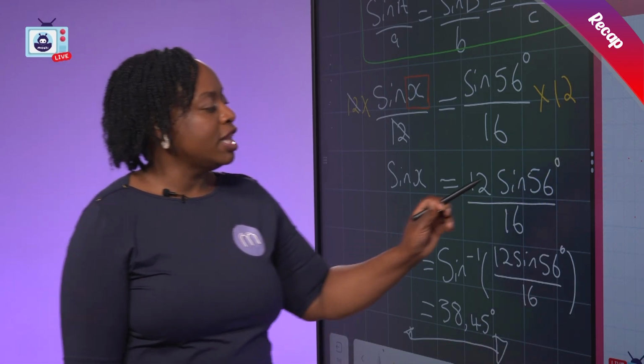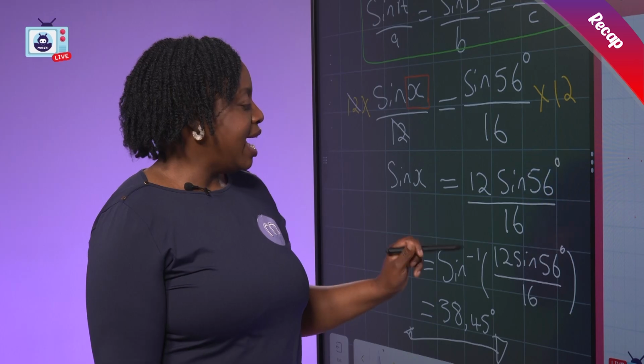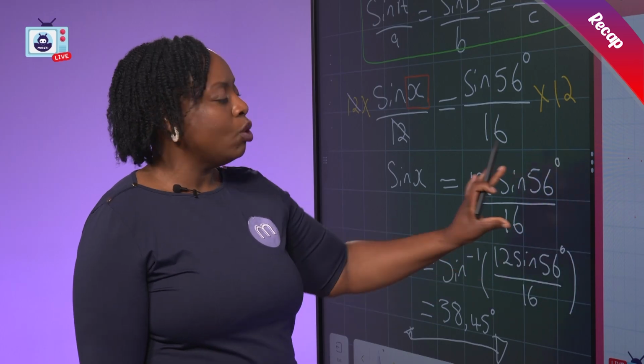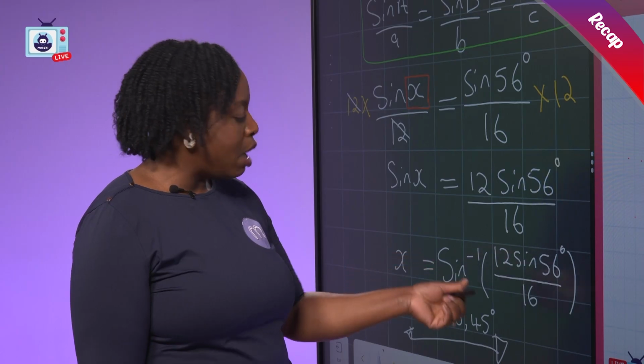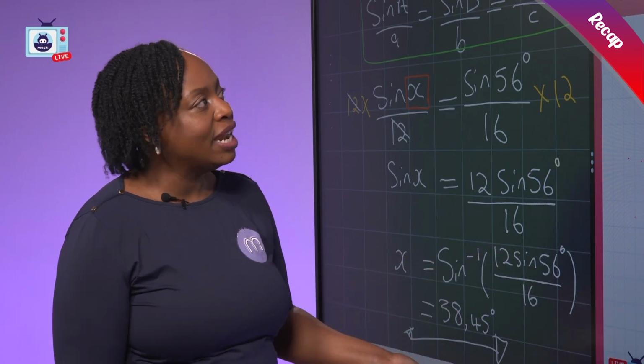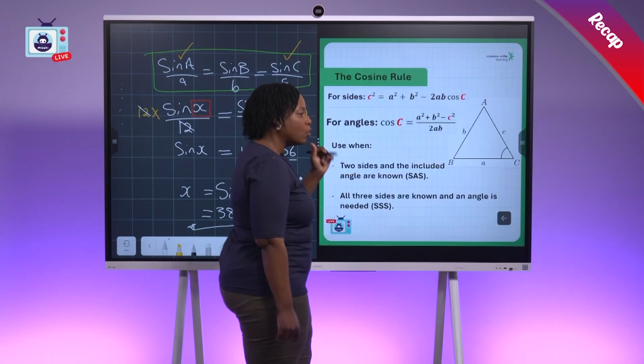That is how you're going to do it. Make sure that your angle is in degrees, and then do not calculate or round anything before the end. Make sure that you round everything when you have your last answer. That is very important so that you don't make mistakes, provided you have more than one question to deal with.